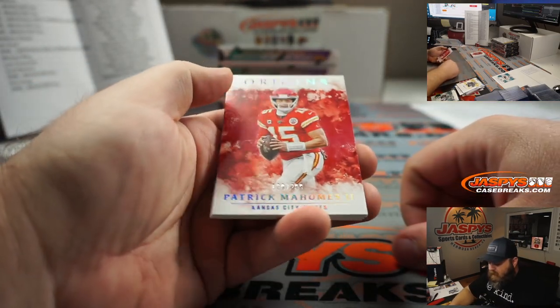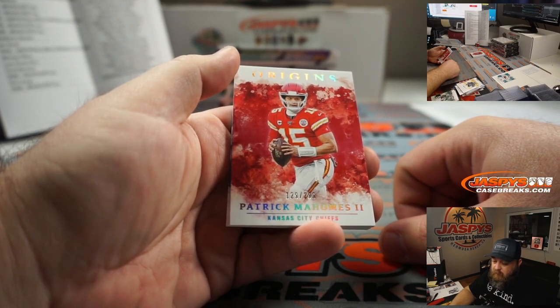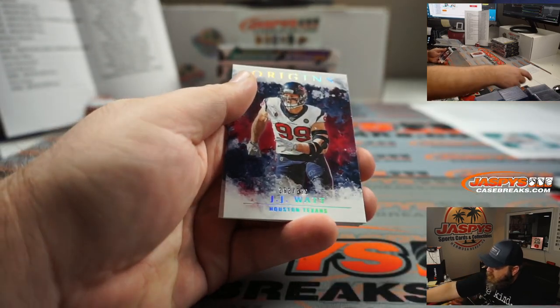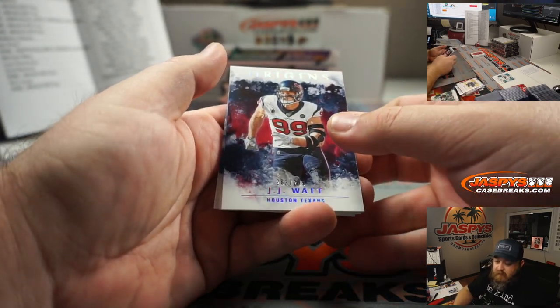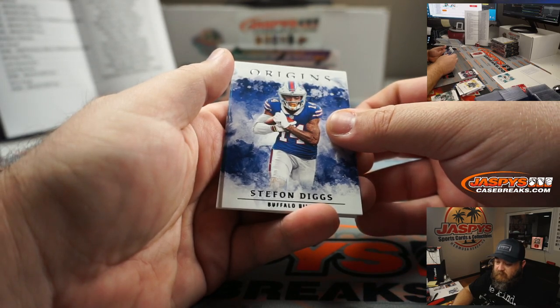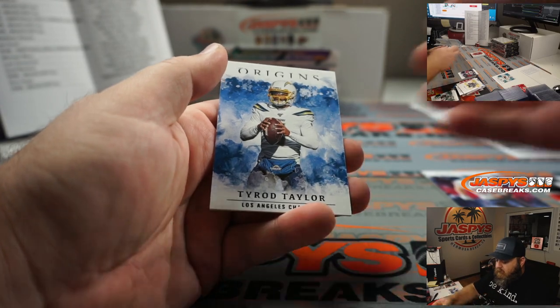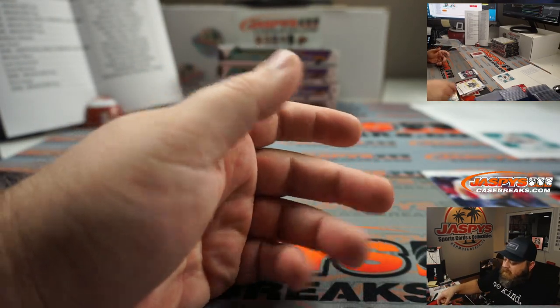Patrick Mahomes, 129 of 299, going to the Chiefs. Dolphins random number block. Spot 9, Johnny Cannon. J.J. Watt, 262 out of 299 for the Houston Texans, Rob Delabovi. Stefon Diggs for the Bills. Packers random number block, unnumbered. And Tyrod Taylor for the Chargers, going to Sean Maddock.